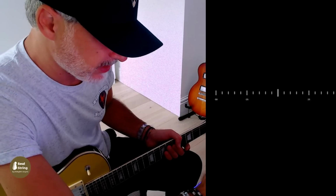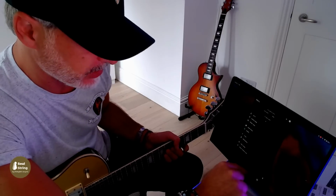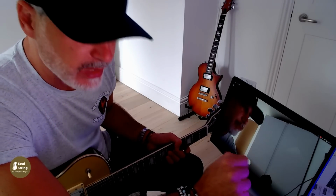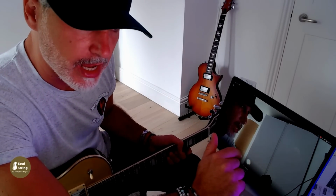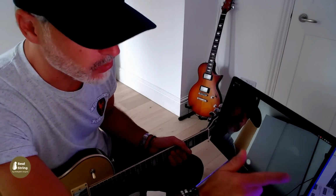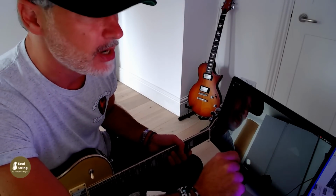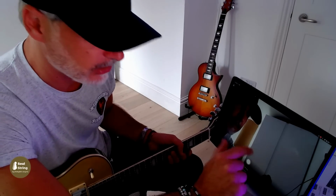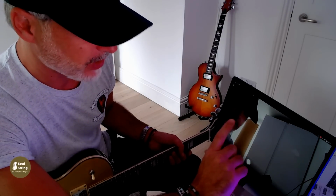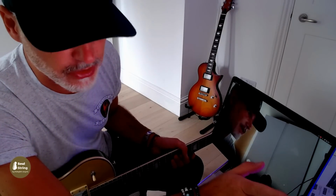So if we then move to the left, we have a camera. And this is one of those fantastic features that I was referring to. Positive Grid has really worked on making this an all-in-all platform for guitarists to record, put out on social media, to jam with other people. So I really like the fact that they've included a recording aspect within the actual software. You don't have to use something else.